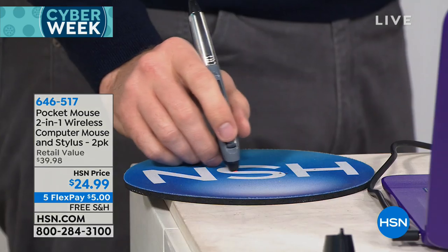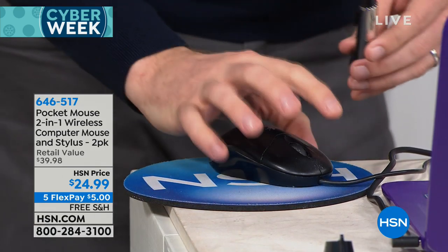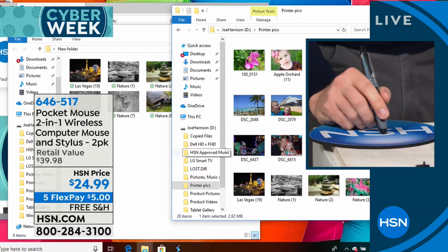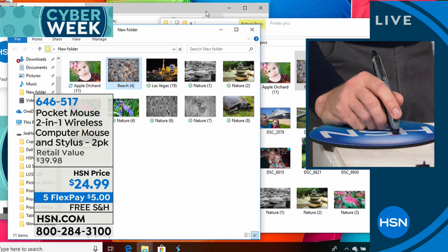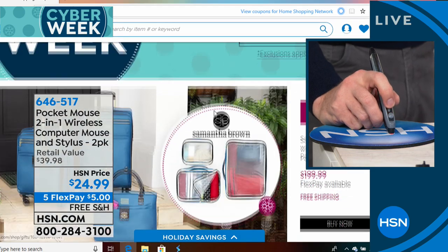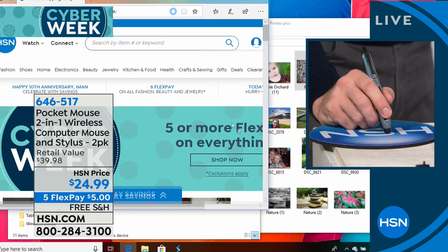There's a little laser on the bottom of it. So now all you do is plug in your little USB dongle and you can use it just like a traditional mouse. You don't have to worry about running out of space. It's a great comfortable grip because when you use a mouse you end up having this claw effect — it wears down on your hands, a lot of people get hand cramps and strain. Now I can interact. As I'm moving around, I can drag and drop documents. It's got a left and right mouse button. I can scroll because there's a little scroll wheel. It gives me that exact precision I would expect out of a mouse, but this one is so much better, so much more comfortable.